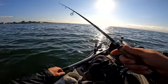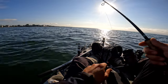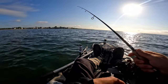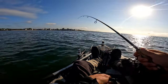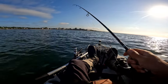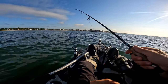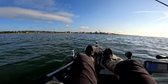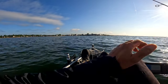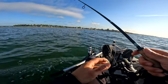I think that guy just followed up. I think I just saw him. So maybe they're just being a little picky today. It happens. Might be worth it to throw on a bucktail and go back there and really bounce the bottom on those striper that are just sitting there, and see if they're eventually gonna start feeding. It could be on the outgoing tide. I think it's slack right now. It could go on the outgoing, you never know.